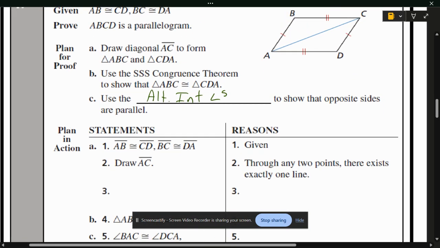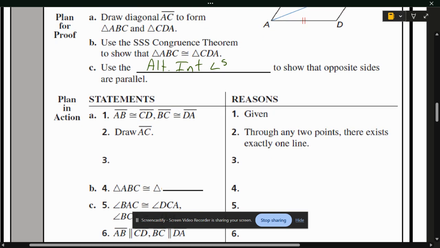So the very first thing is part A. We've got our given that we put in, and then we drew in AC because through any two points, there exists exactly one line. Next, we want to note that AC is congruent to itself. This is because of the reflexive property. So that's step one. Step two, then, is using the side, side, side congruence to show that they're congruent.